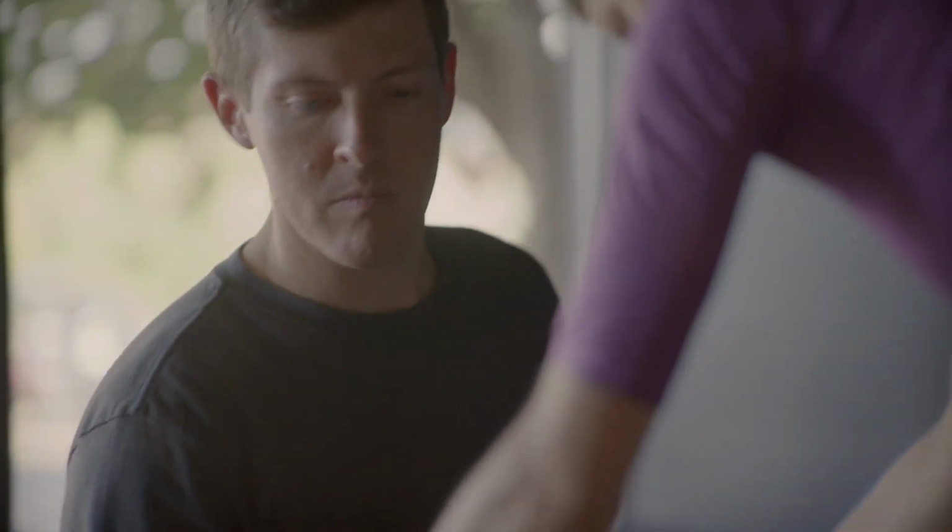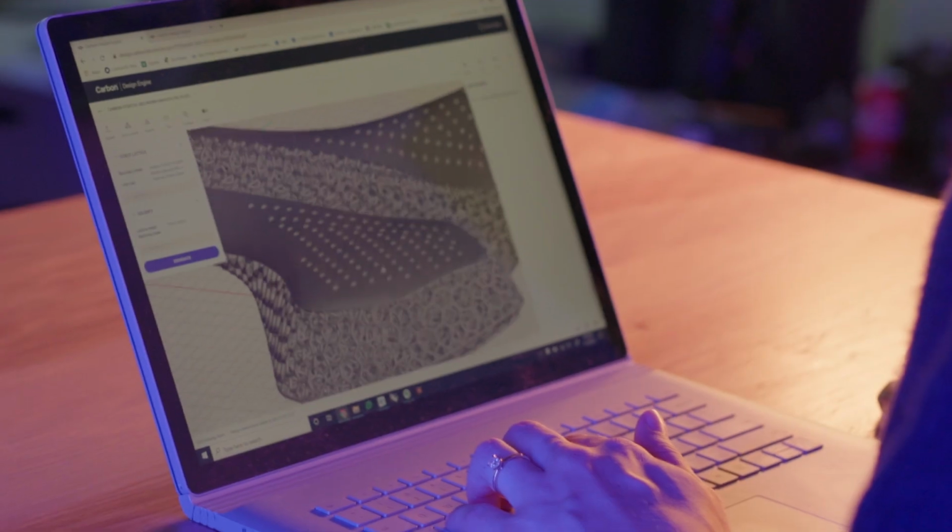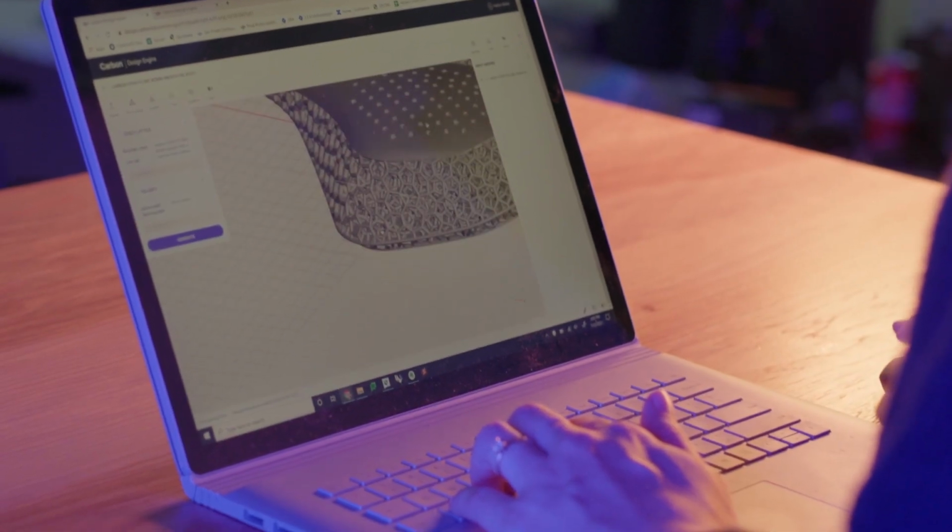In the design process, we can take in information such as quantitative pressure map data to influence the next iteration of lattice design. And Design Engine allows us to fine-tune parameters in the lattice to get the performance requirements we're looking for.